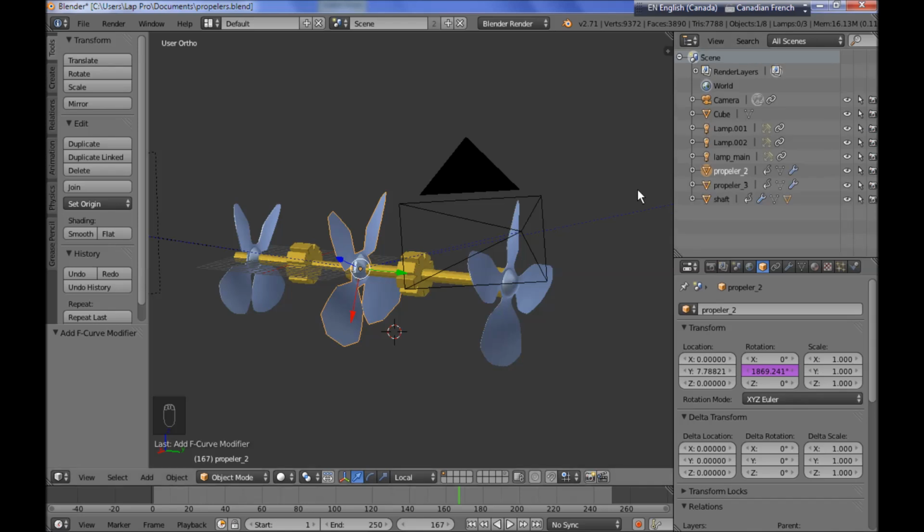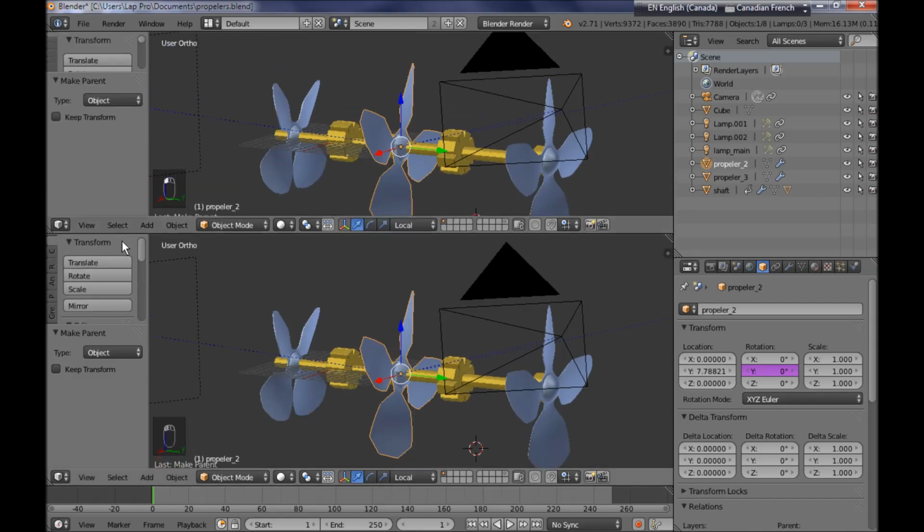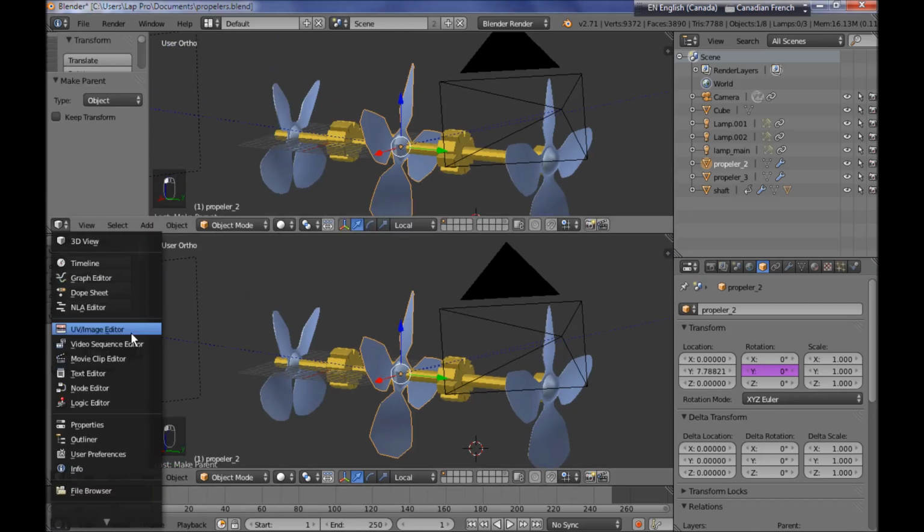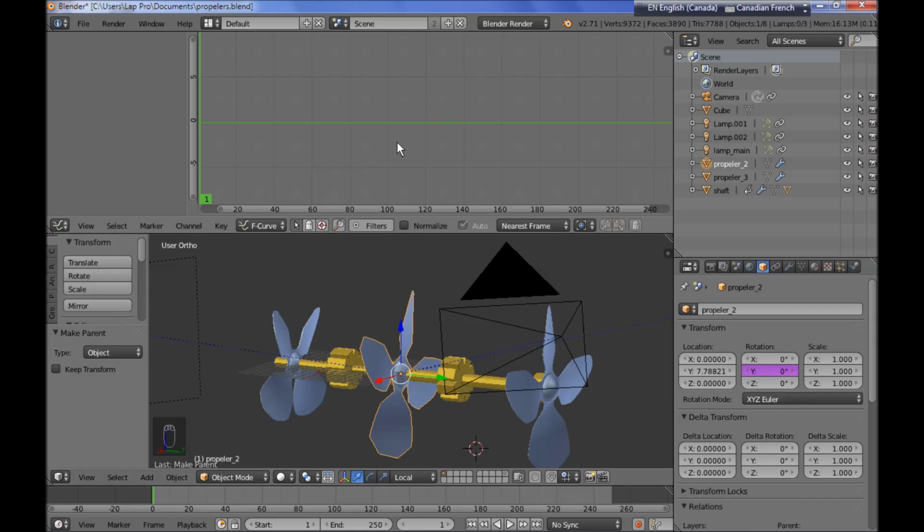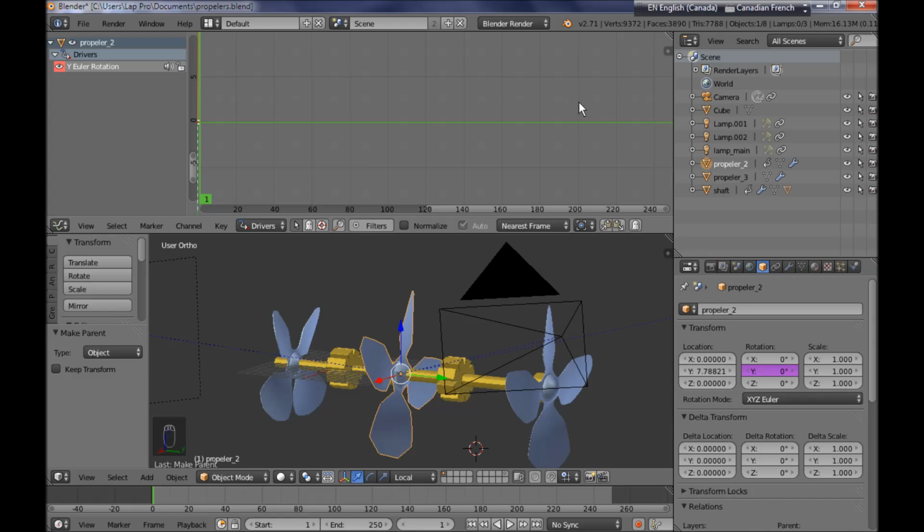Alright, and now let me split this window here and I want to bring up the graph editor window. This is the place where you want to modify your drivers. Alright, and you need first to click on this little button, F-curve button, and select the drivers option. So now you can see the driver that I have just added to my middle propeller being here. If you click on that, nothing happens because we don't have yet linked any property of the crankshaft object to this driver. So we need first to specify the type of driver.